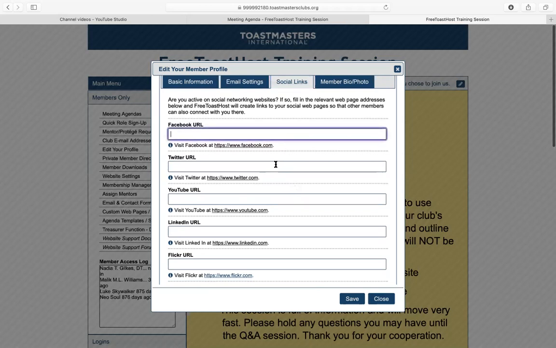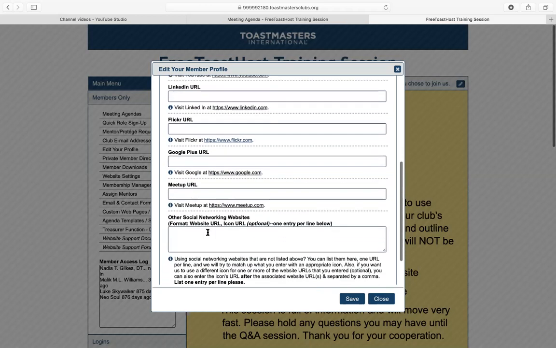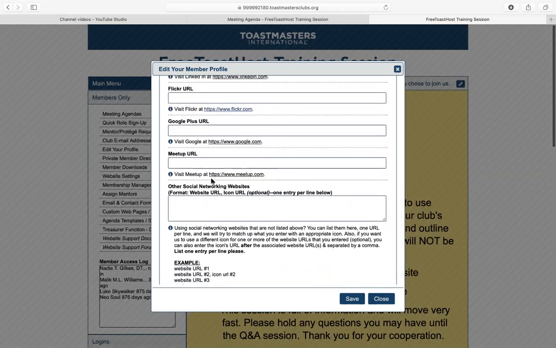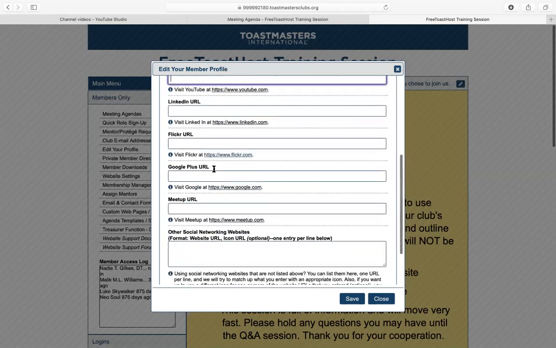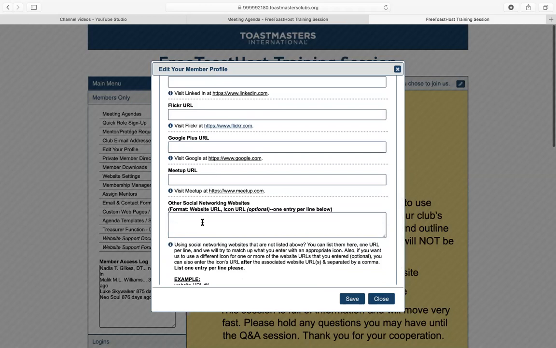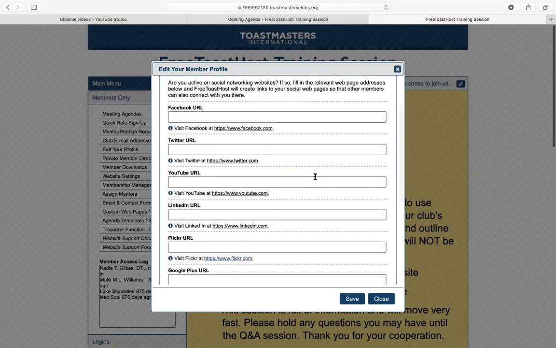So putting your social media will allow them to follow you and determine, maybe they want to get in contact with you, or they want to friend you on Facebook. This will give them an easy way to find out where you are and what you're up to. There's quite a few social media links that you can add, but if you happen to not see the one that you do, you can also come to this box at the bottom and just type in the website address, and it will pull that icon for you if it's available and post that address so that people can follow you to whatever web page you have designated.